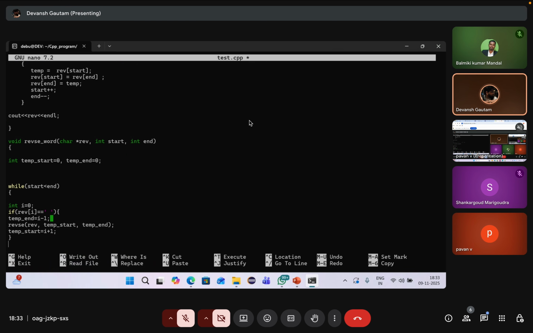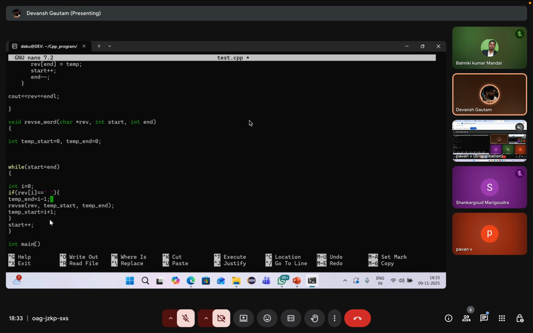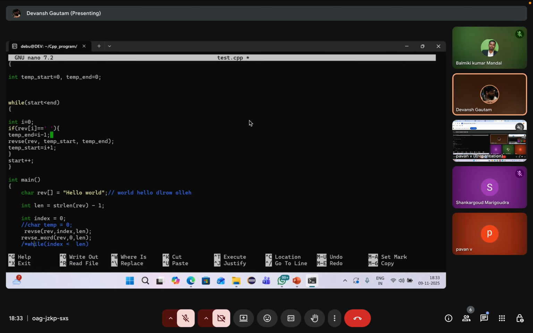From here we need to do it, because this is a linear loop, na? We need to go through each and every character. It needs to increase. Okay, our code looks fine now.